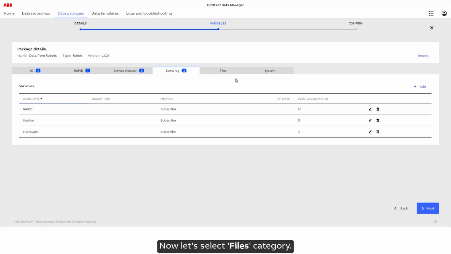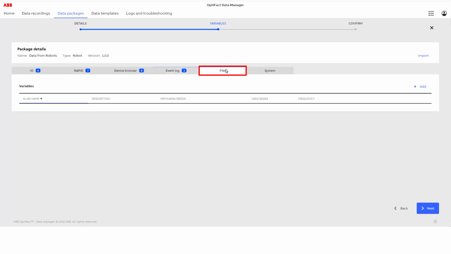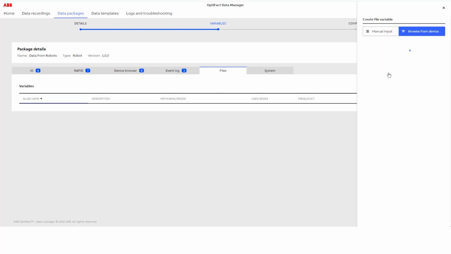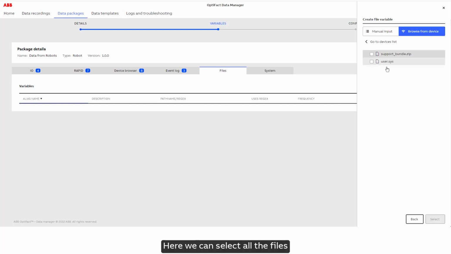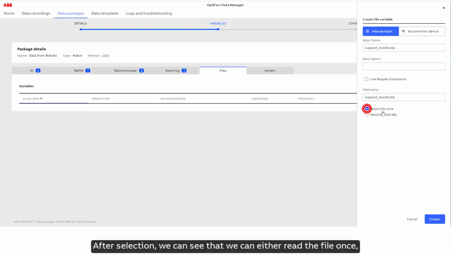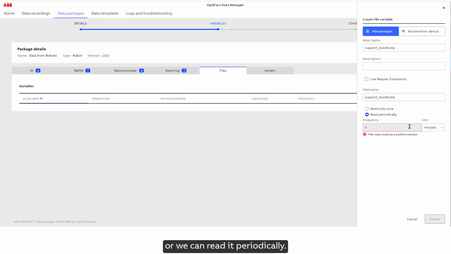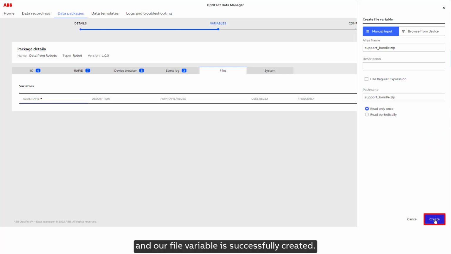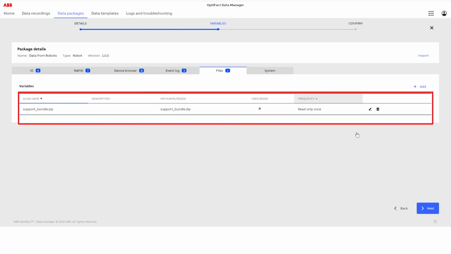Now let's select Files category. Here we can select all the files which are available in the home folder of the controller disk. After selection, we can see that we can either read the file once, or we can read it periodically. Click on Create and our file variable is successfully created.